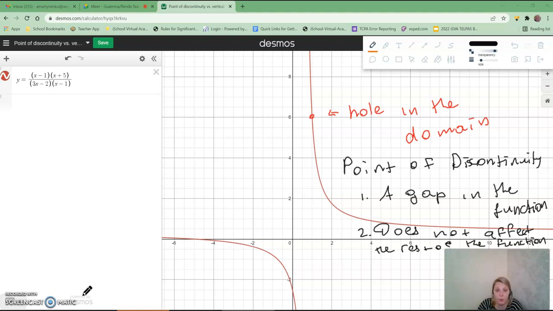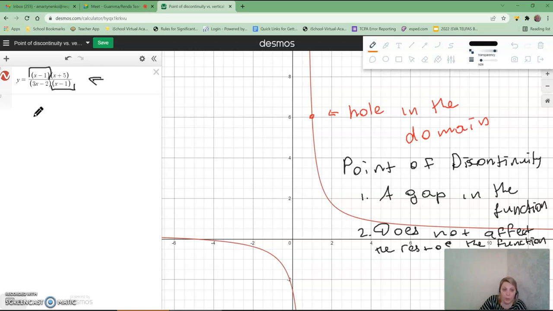So the next question is, well, how do we find it using our formula? And this is very, very straightforward. You're going to look for the same linear expression on the top and on the bottom. You can see that on the bottom over here I have x minus 1, and on the top I have also x minus 1. So I can theoretically cancel those out, but I don't really want to right now, not for point of discontinuity. But they are the things that cancel out. So you have the one in the numerator, the one in the denominator. This is your dead giveaway. Hey, this is a point of discontinuity.